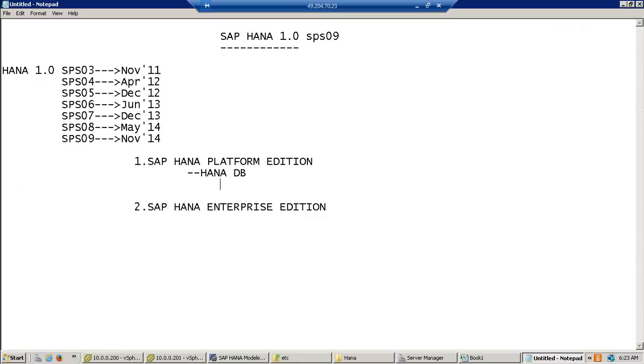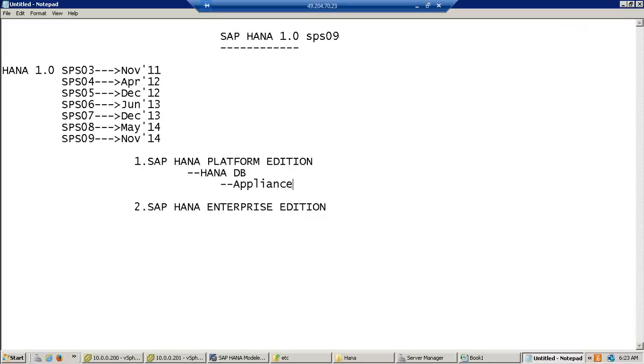So when we say HANA database server, a couple of important things. If you want to run a HANA database server in your company, the first thing we need is an appliance. So we need an appliance on which we can run this HANA database, because we know that HANA we cannot run on normal hardware. We need some exclusively designed and manufactured hardware by certified hardware vendors.